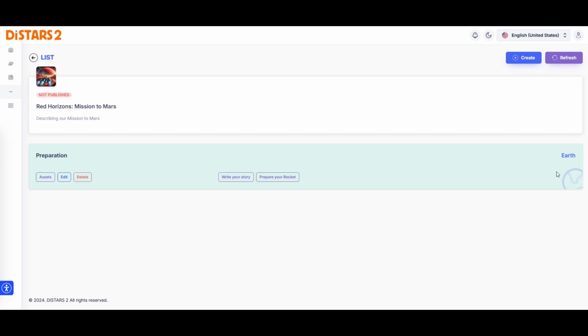Every episode you create in the Stars 2 has its own icon, color, and location label to help represent its setting. These visual cues make it easy to recognize. Each episode also includes a set of buttons that help you build your story. The Assets button, the Edit button, the Delete button, the Write Your Story button, where you begin crafting the written part of your episode, and a special button in each episode that, on Earth, allows you to create and load your rocket, in Space episode to customize the International Space Station, and in Mars and Moon episodes to build a colony on these planets. These special tools are covered in separate tutorials, each focusing on their specific functions and how to use them effectively. We will now explore the Assets button.